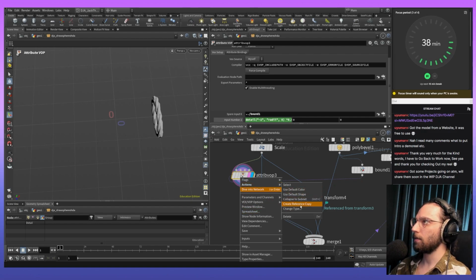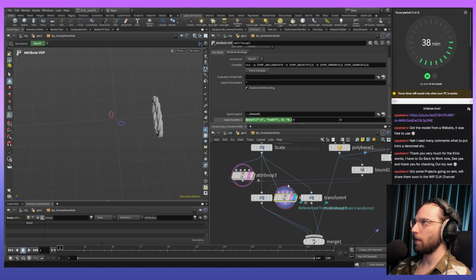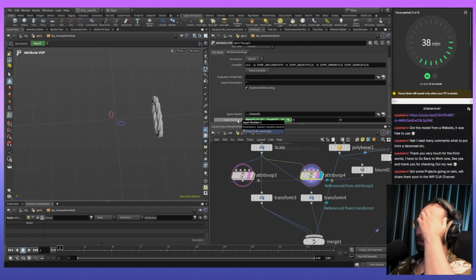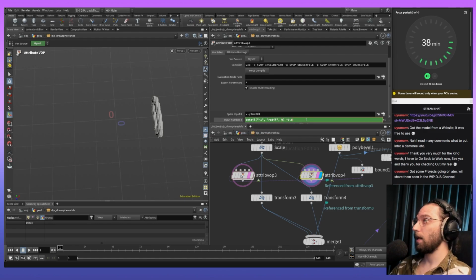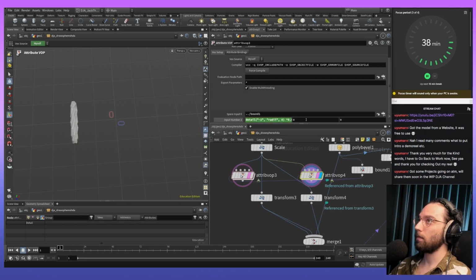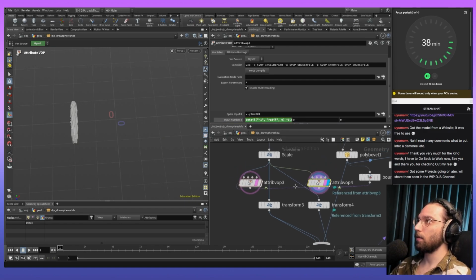And then we will put create reference copy, absolutely. And now in the reference copy, we should be able to add multiply 0, 1. Okay, and now let's bypass this, bypass that.